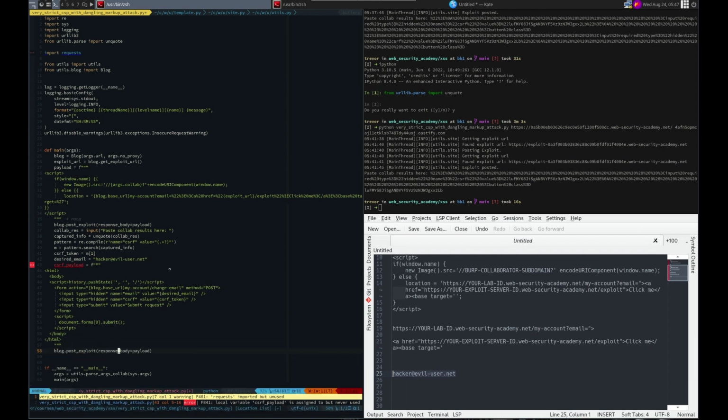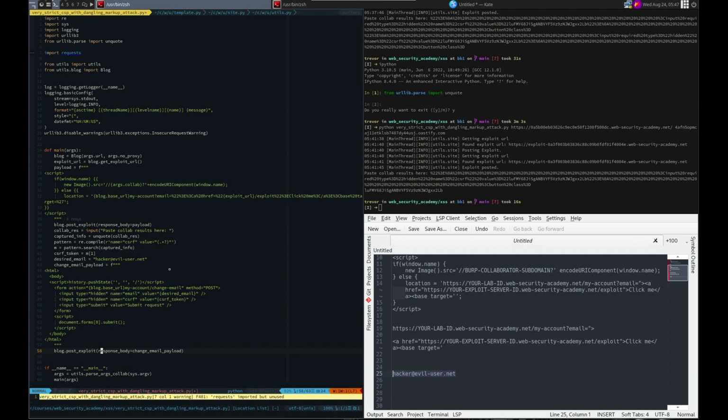Post exploit. Response body equals, change the word CSRF. I don't like this name. CSRF payload, no. Change email payload. Okay, we're going to exploit, post it.